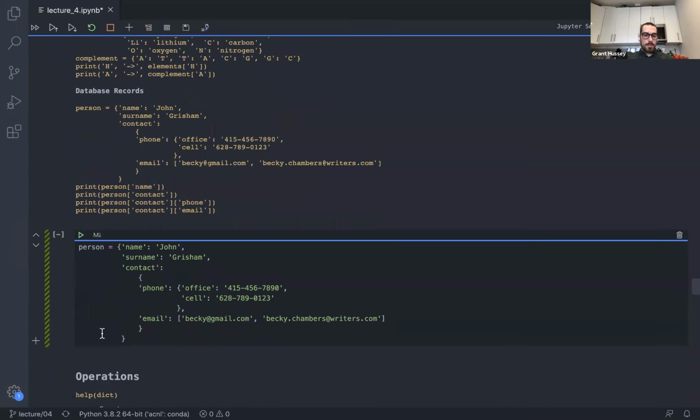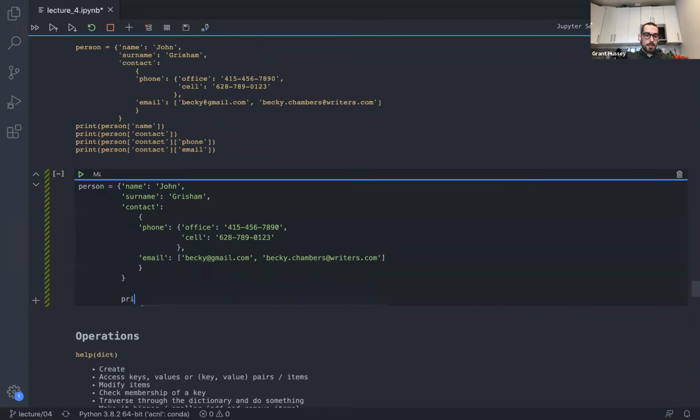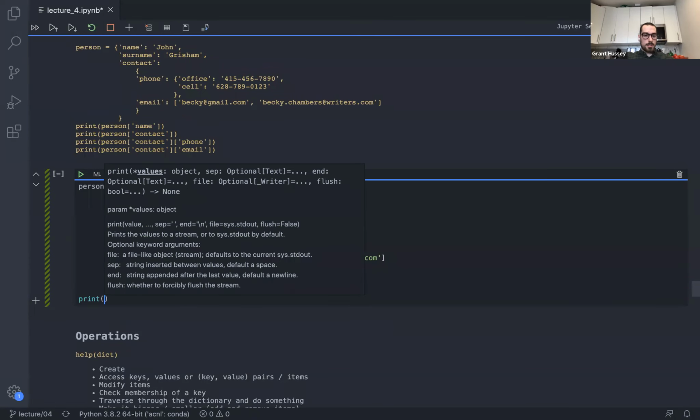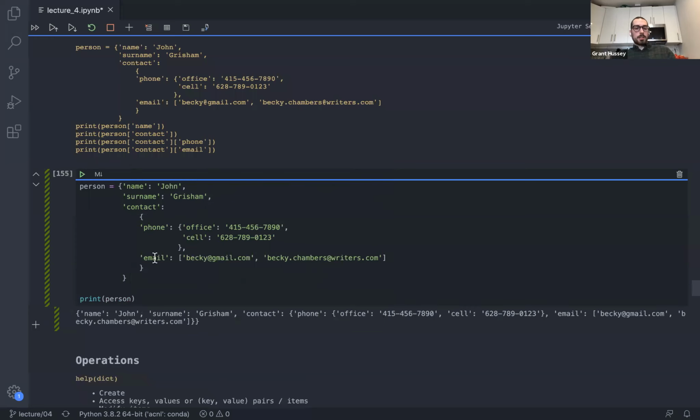So if we have this long dictionary here. So this dictionary is, let's say that we're creating like, I don't know, a contacts app on a phone, and we're going to be storing each and every contact as a dictionary. That contact probably has a name, a surname, and then their contact info, and that's how we're going to store it. This is the data type that we figured out beforehand.